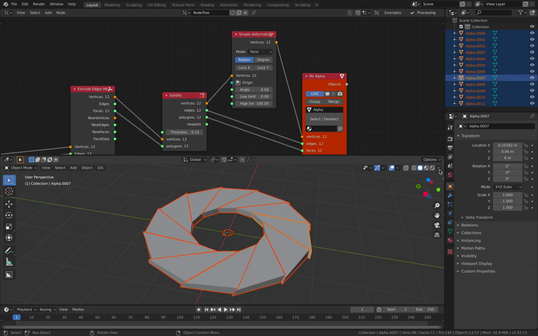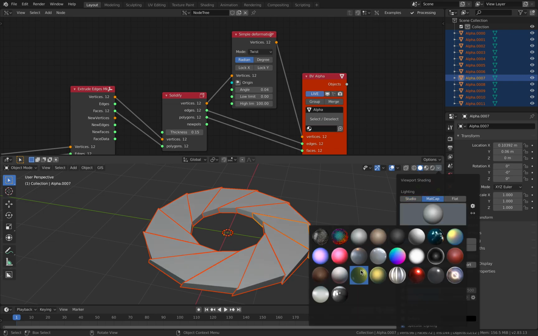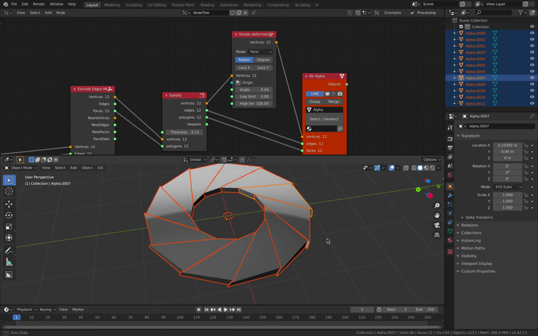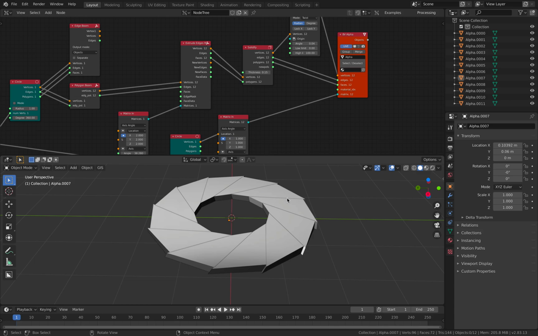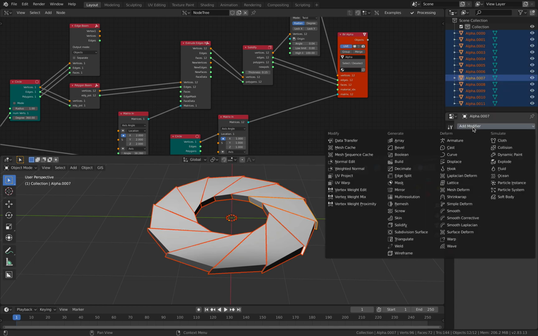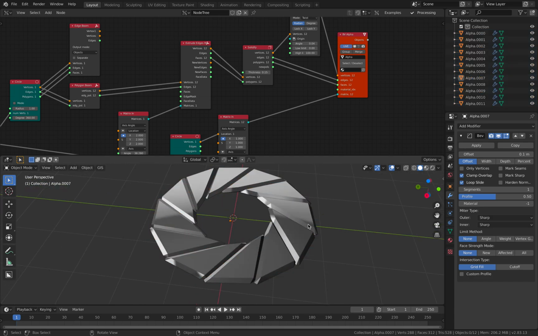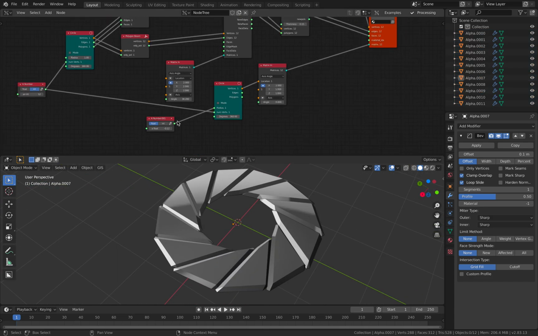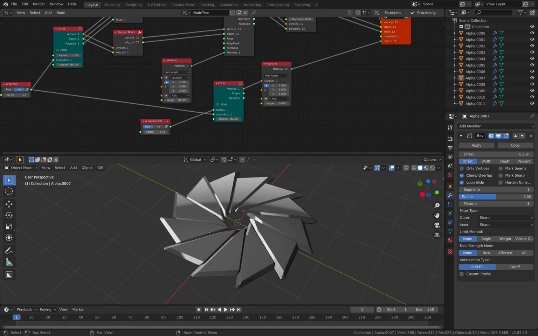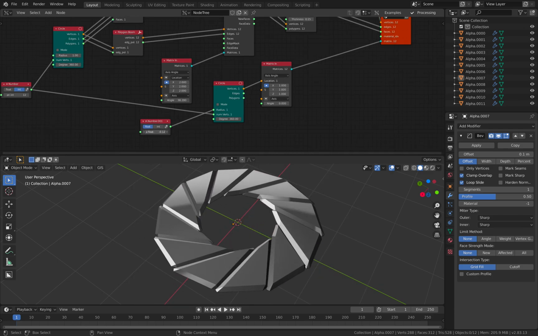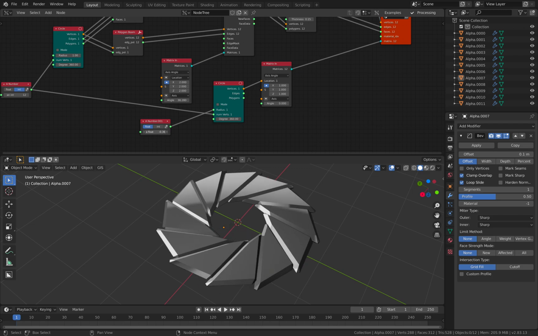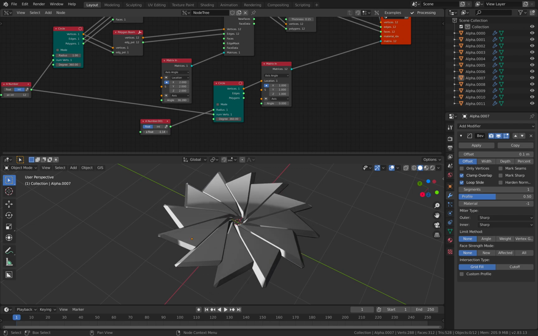Maybe you can bevel it. It could be a bit nicer if you bevel it. Control L, connect the modifier, and animate. So the animation of the diaphragm, I think it's kind of nice if it goes up to here and then it goes down.